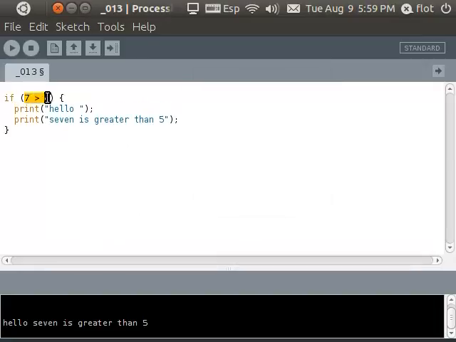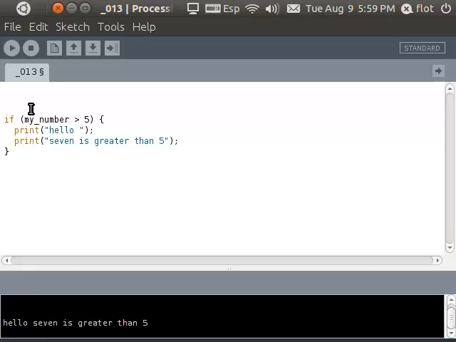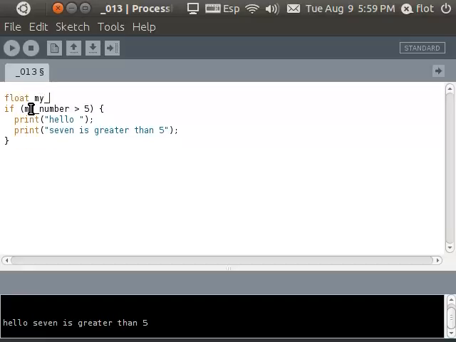The if statement is useful when we don't know if this statement is true or false. And when does that happen? Well, that happens like the other day when we are using a variable. For example, if my number is greater than 5, and I should define here float, my number is whatever, 7.